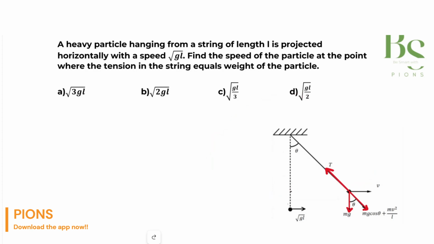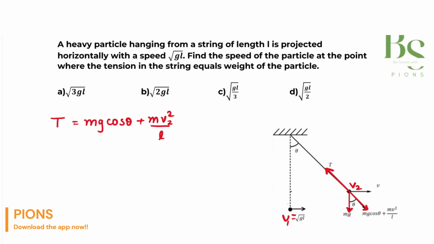So let's start with the conditions which are applicable here. First of all, at that condition, we know that T must be equal to mg. T is equal to mg cos theta plus mv square by L, and let's call it V2. Why are we calling it V2? V1 is the velocity at this point, and V2 I am assuming the velocity at this point. So this is our V2 when it reaches over there.